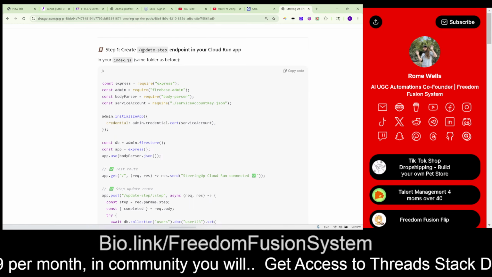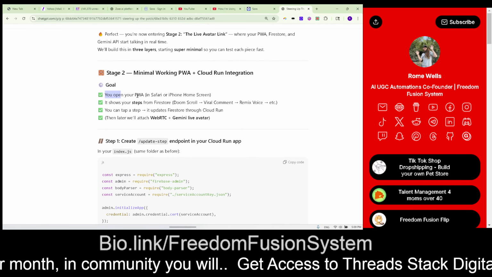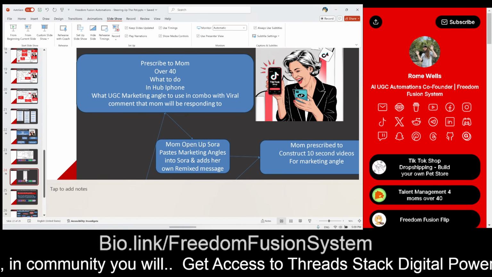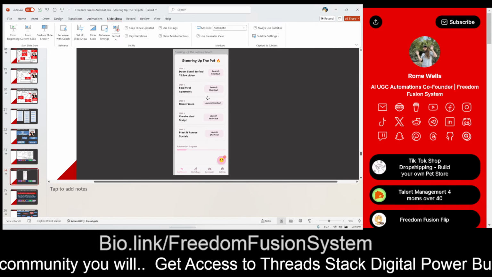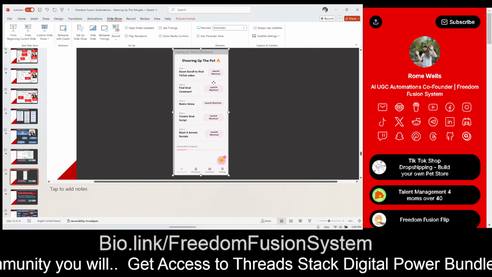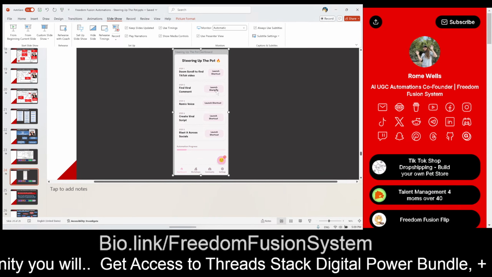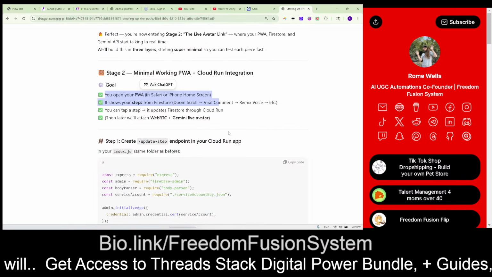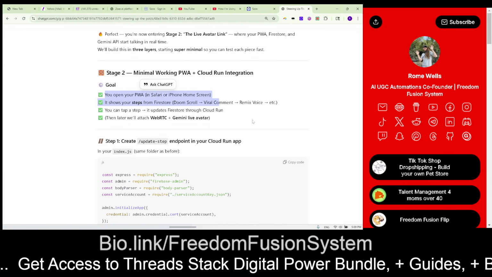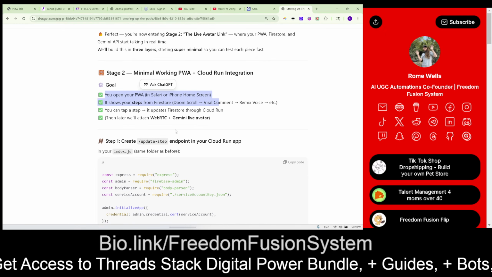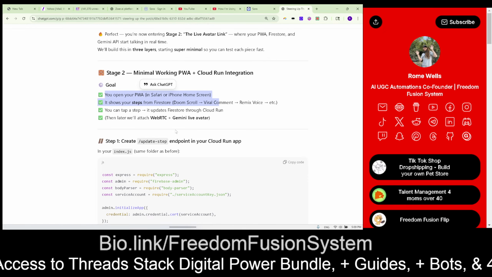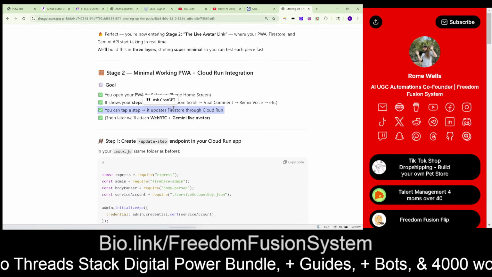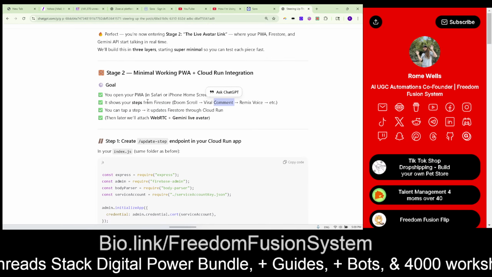So what exactly are we doing over here? We're doing the update steps. So anytime those steps are being updated, so let's say luxury pet mom going through those steps, through each individual step, anytime she opens up one thing, or for example opens up a TikTok to find a viral comment, we want that data to be sent back to the avatar, and the avatar should be like, yeah, bet, you know, sis, you're on fire, keep going, go find that viral comment, that kind of stuff.